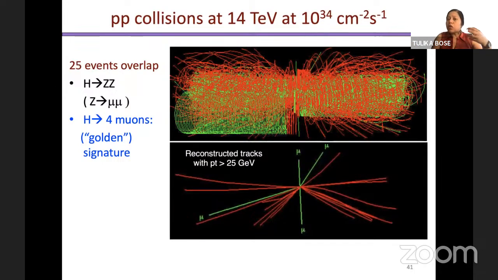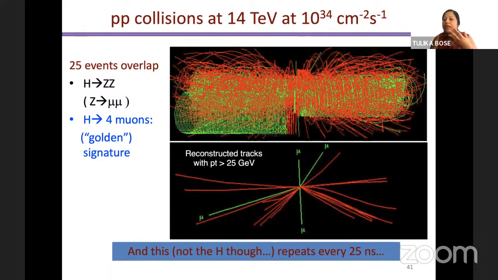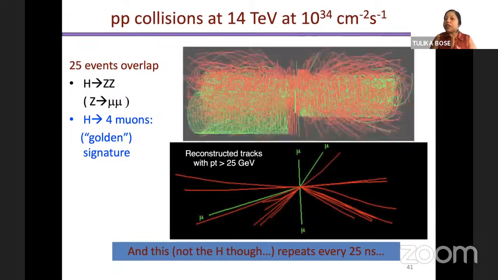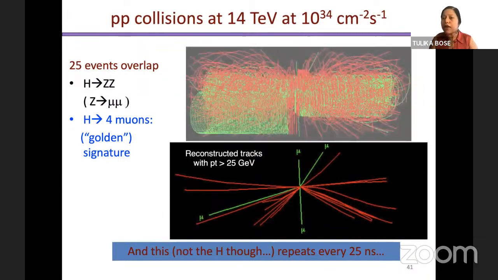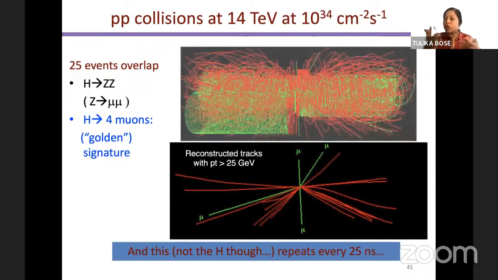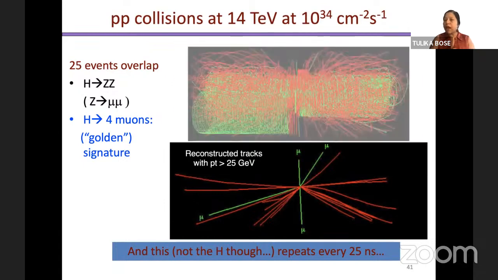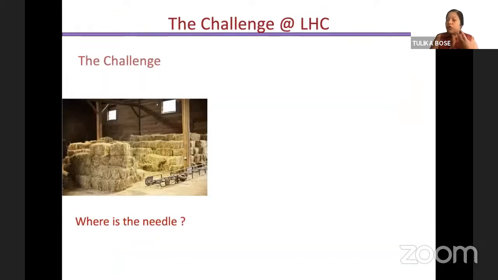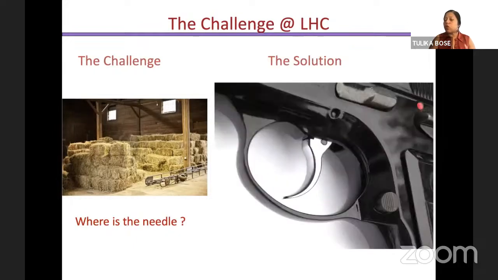That is because you have to apply certain requirements that help to eliminate and get rid of the pileup events that we talked about. So for example, if we require that we have tracks with a certain momentum, you can see it cleaning up. And now you have these 4 muons that you can see very clearly in the picture. But the complication is that you have to find this from the mess. And this, and not the Higgs, is repeating every 25 nanoseconds because collisions are happening every 25 nanoseconds. I can't simulate that, but this is just to give you an idea of the rate at which the events are happening. So the challenge is to really figure out where is that interesting event, where is that needle in the haystack, and the solution to this is what we call the trigger.